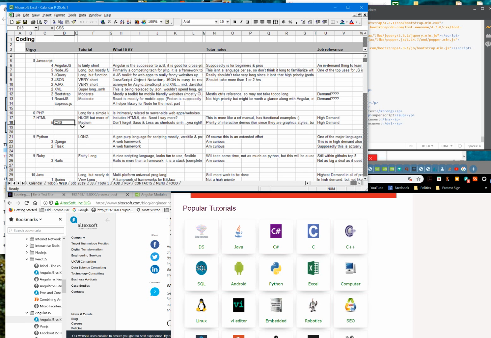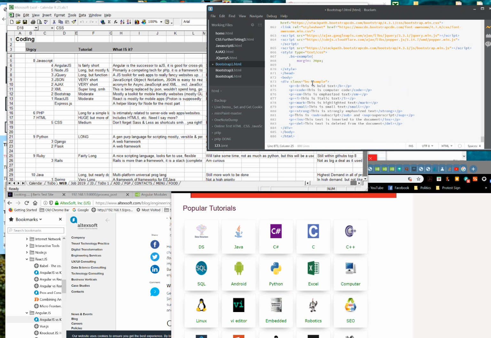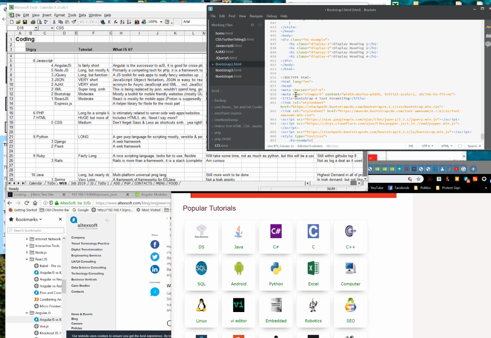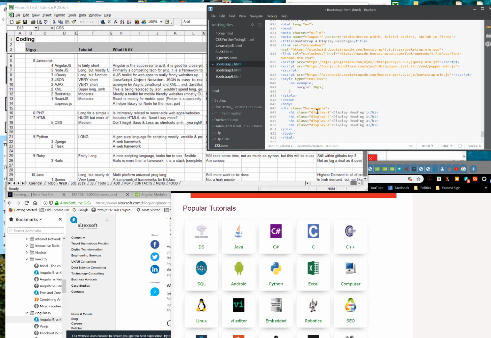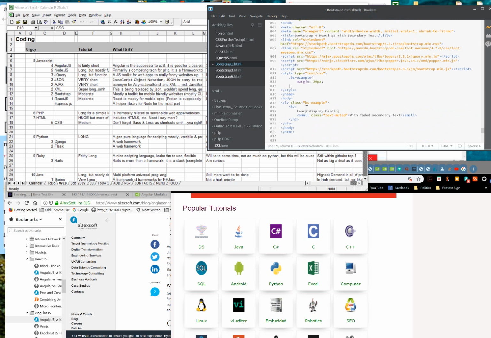It works with tags. But like I said, you can work with classes, for example, class equals BS example. You can take any of these objects and assign a class to it, or you can assign an ID to it. But an ID refers specifically to that specific tag, whereas a class can be assigned to several different types of objects. That's a good way of assigning style sheets, because you can reference those with CSS.